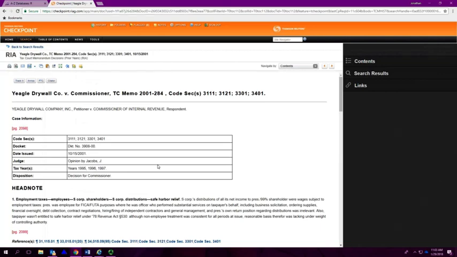The more information you can put in here, the better. That's what's given to me here. And then that will go right to the case. And so that's how you find cases by citation.